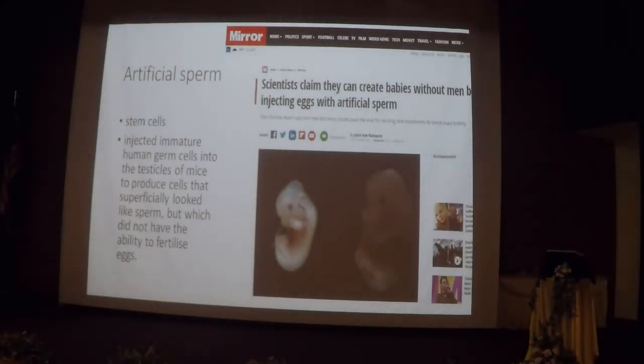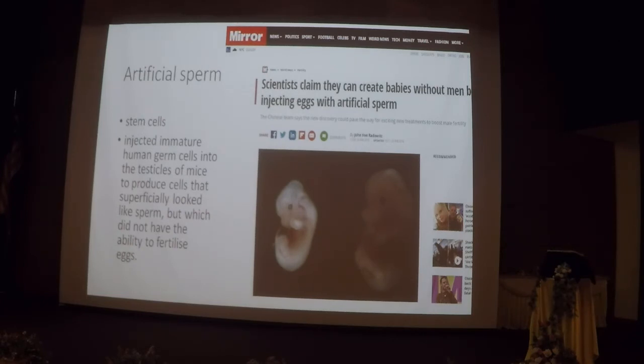And this is my last slide. Like I said, what are the options with this kind of patient? Either you go for sperm donation. In Malaysia, there's no law to govern sperm donation, but in the Ministry of Health, we do not do it due to ethical as well as religious reasons.